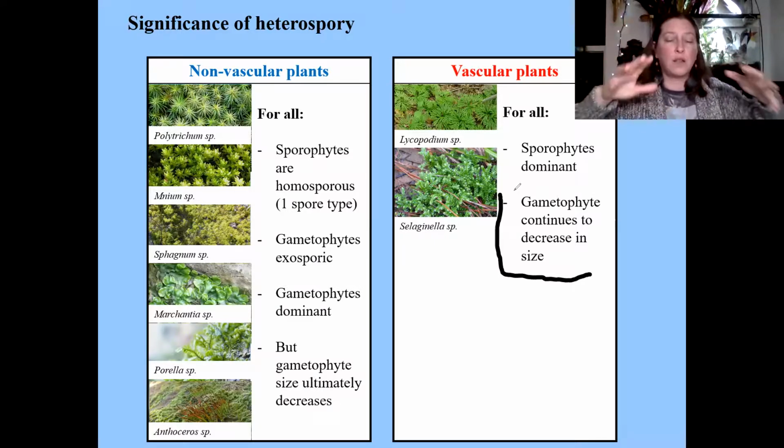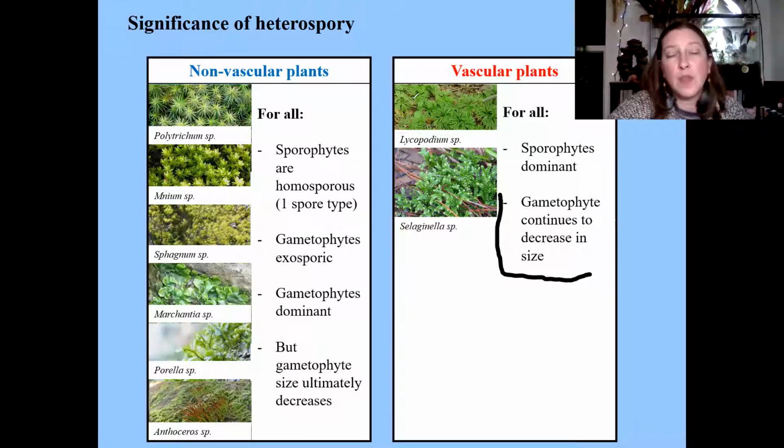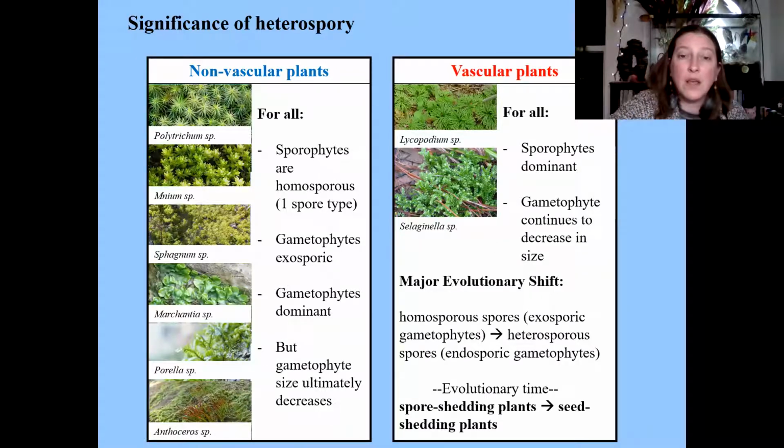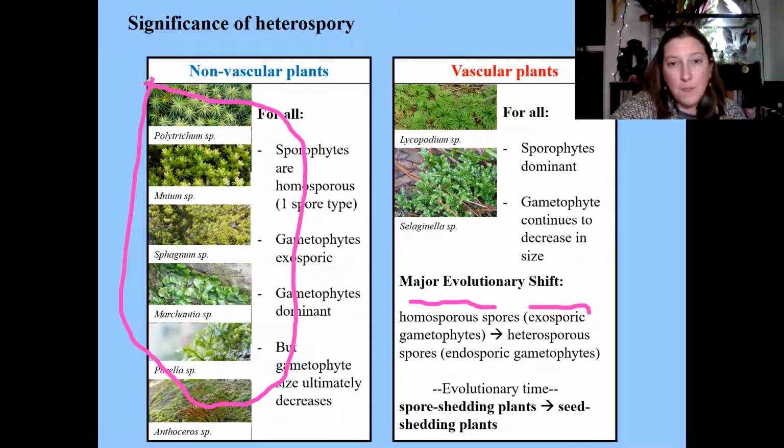And this is one of the core concepts of the course in terms of things that are important, this reduction in gametophyte size in the evolutionary history of plants. Why is it important? Because, spoiler alert, it's going to eventually lead to plants being able to make seeds, because you went from having homosporous spores with gametophyte plants that grew outside of the spore wall, right? Like here. And for Lycopodium too, but I'm not going to circle this because this is the sporophyte being pictured here.